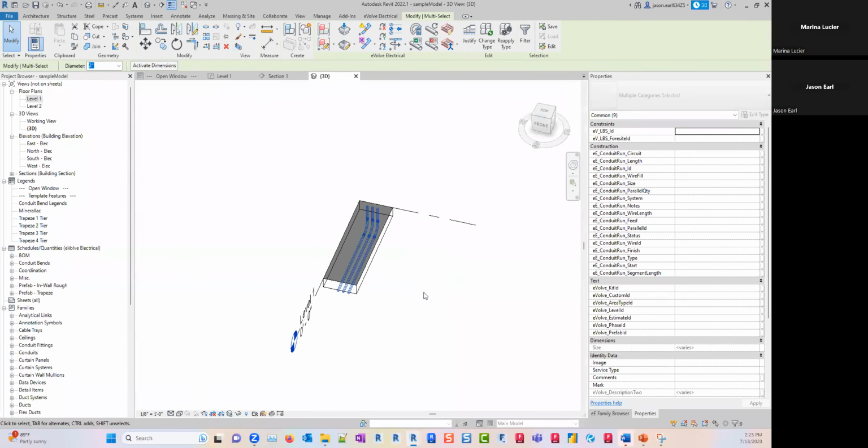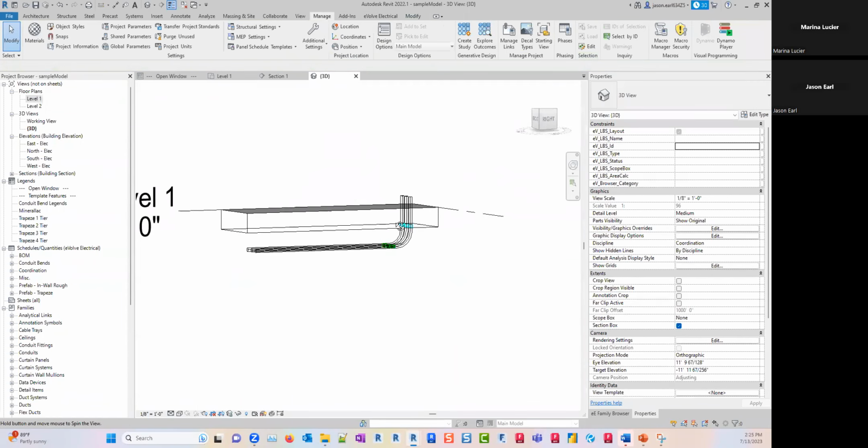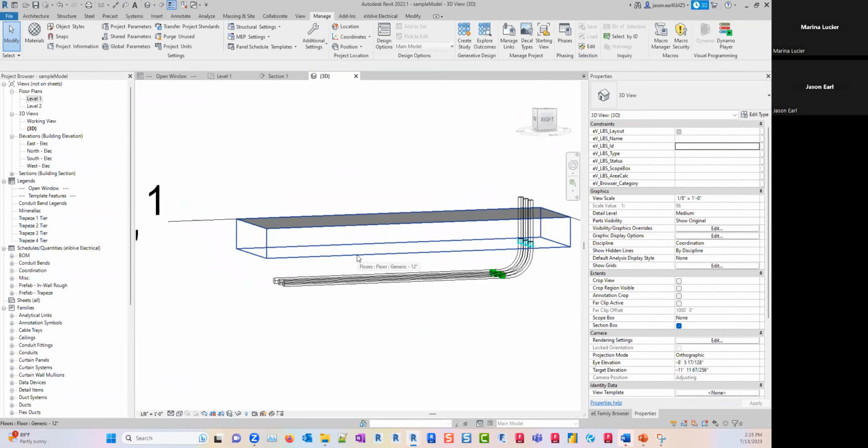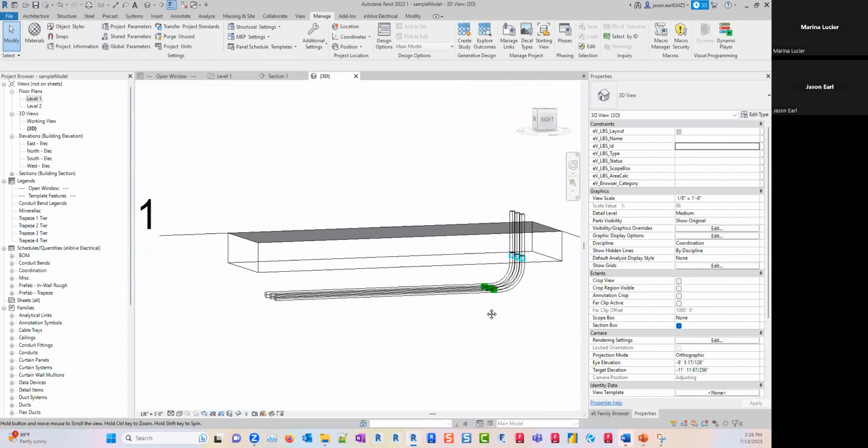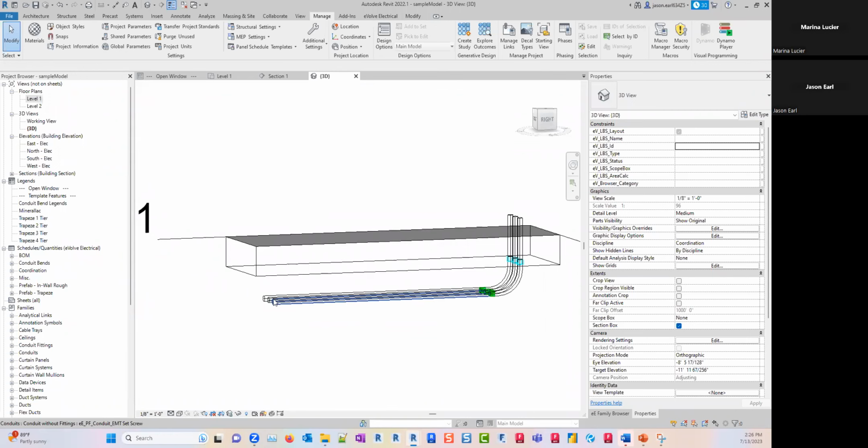If we go to a 3D view really quick, we can see I've got something here that many of you might be familiar with. This might be a little more familiar for the electricians, but for mechanical, the same concept also applies. What I've got going on here is some conduits, or you could think of some pipes, that are running under a floor, and then they turn up and stub up above that floor.